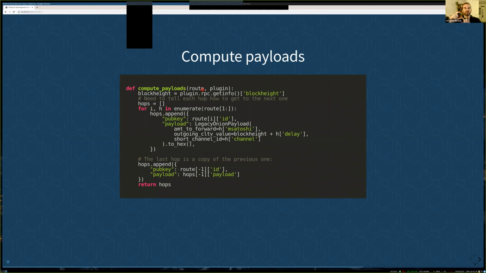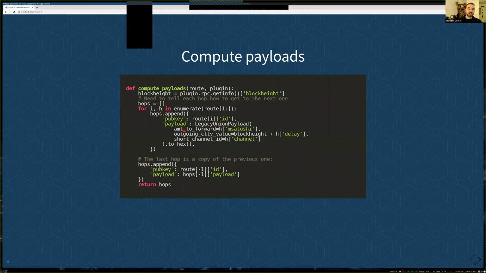So there's a mismatch between the two. And what we do then is basically we have to take the route from the second element, so not how we get from us to the first node, but how the second node gets to the third one, and we have to tell that node what parameters to use. So we just shift these parameters by one, and here we can also see what the payloads are.